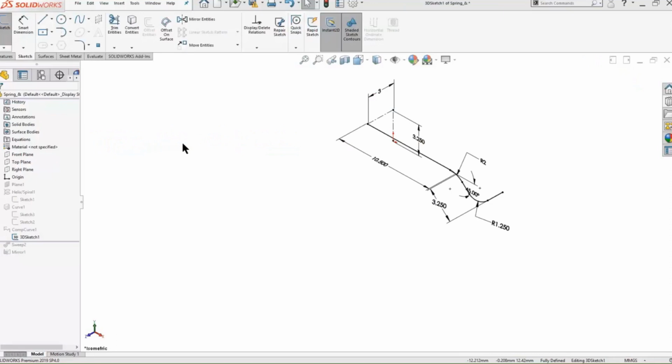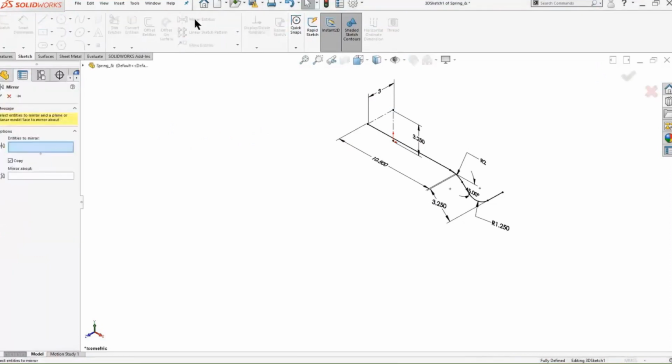The other thing I want to mention with mirroring a 3D sketch is that this functionality allows us to use reference planes as our mirror entities. That kind of gets lost with this command because it's so cool to mirror a 3D sketch. But I think the real power is that with any sketch mirror, we can mirror about a reference plane.